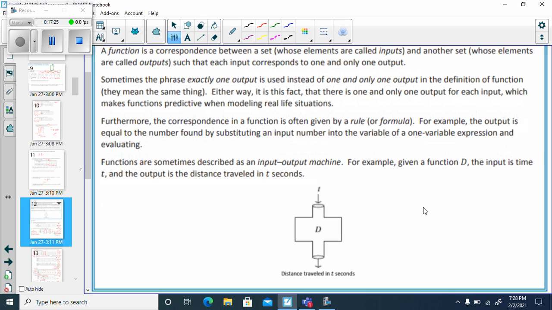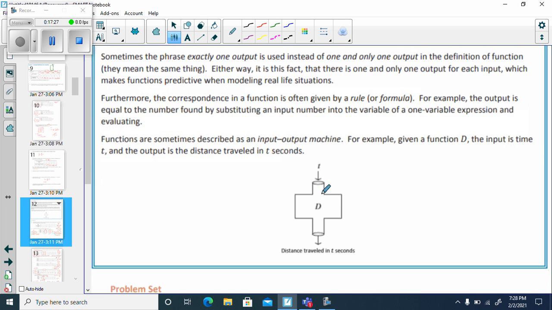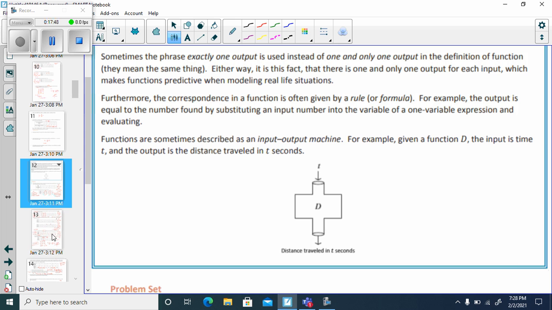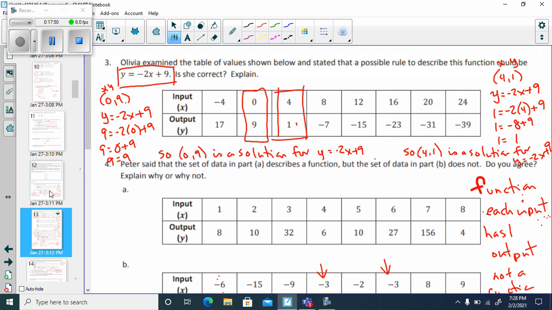Now, just to review the lesson itself, we have our little input-output machine, our little function machine. If you input a value, in this case, we were talking about the time to do problems, and then it would output the number of problems you would probably be able to finish. And your function goes right here, right? Okay, so let's play with some of the input-output materials here, okay?